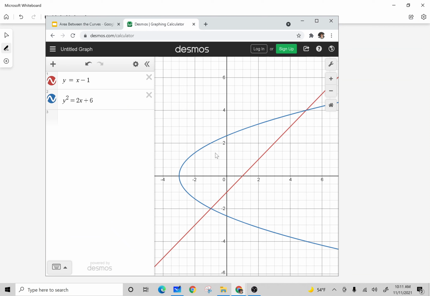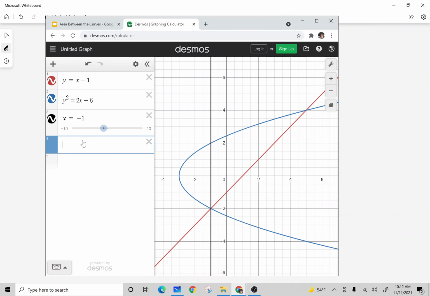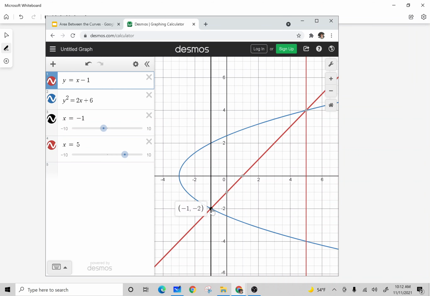So let's look at the graph real quick. If we have a handy tool like Desmos, we can see right away that if I do x equals negative 1 and x equals 5, you'll see that if we do the integral from negative 1 to 5, we will miss this portion right here. So we're going to miss anything to the left of negative 1 that is still part of this parabola. We can still integrate with this, and we do the area of this thing plus the area of this thing. That is one way you could do it.